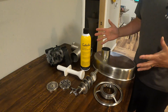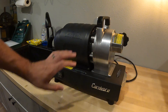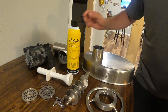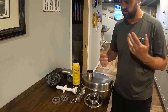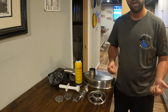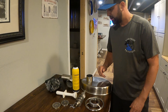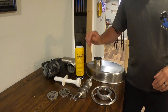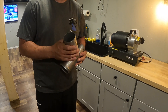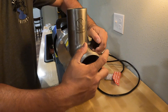Here are the components to my grinder — a Carnivore Series Cabela's grinder, the number 12 size. Plenty good for grinding venison or making sausage. This is the first attachment: the collar. I would suggest you put this in the freezer at least 12 hours beforehand. You don't have to, but I've found it really helps. The cooler everything is going through the grinder, the better. You want to refrigerate your meat and keep it cold.